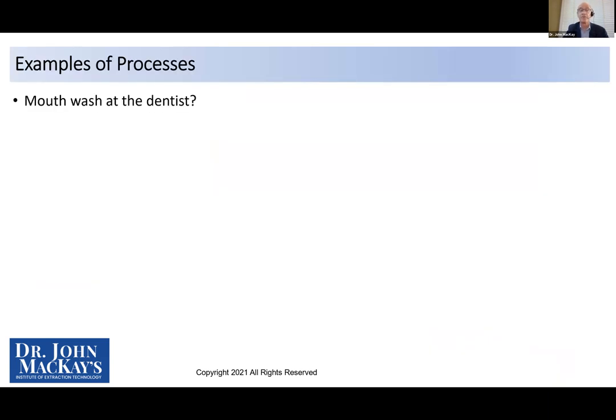Examples of processes. Let's look at some of them that we talk about in class. Mouthwash at a dentist. So if you're getting a cavity filled and you have the mouthwash that he has, and you swirl it around in your mouth and you spit it in that bowl and it goes round and round and down, is that a separation or is that an extraction? If you're just taking out all the stuff that's in there, the little tiny particles and other things that he's drilled your teeth with, that's a separation. You're using water or something like water, but you're using that as a separation. You're taking it from one place to another, but you're not extracting.